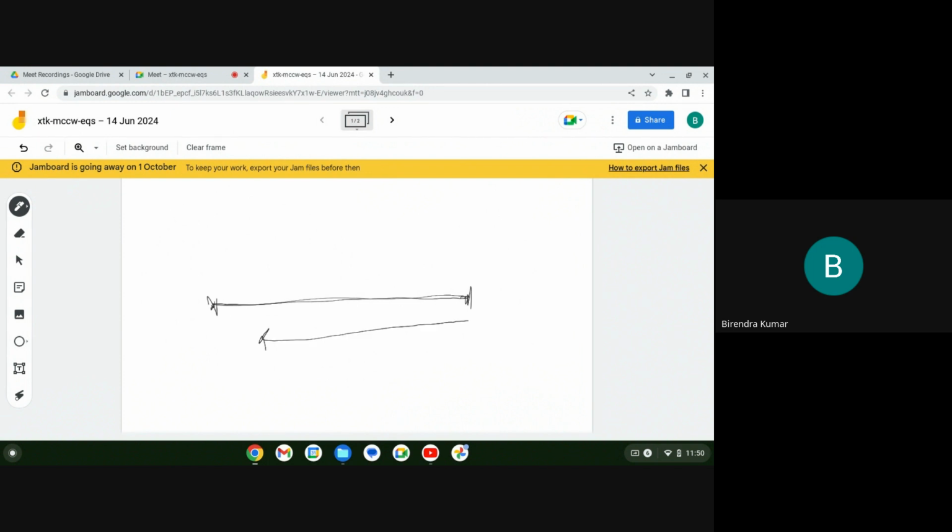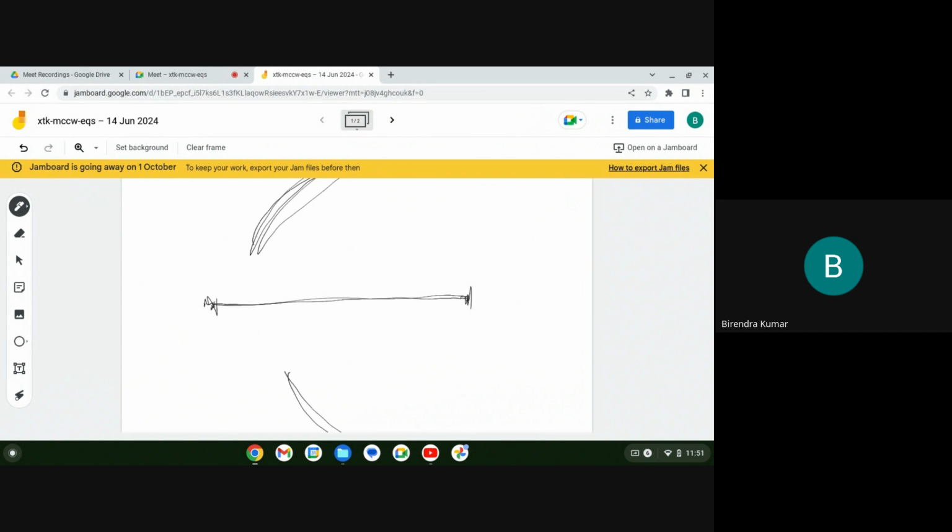Take any length which looks optically bigger than half of this line. Bigger the better. So if this looks like this, maybe you can stretch it to something which looks more than this. Then fix it, freeze it, so that it doesn't change. Then put the needle here and draw a small arc, on this side and this side.